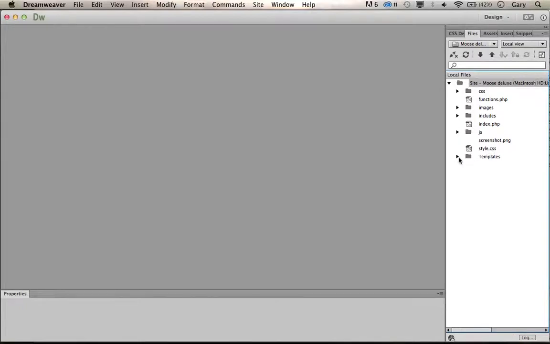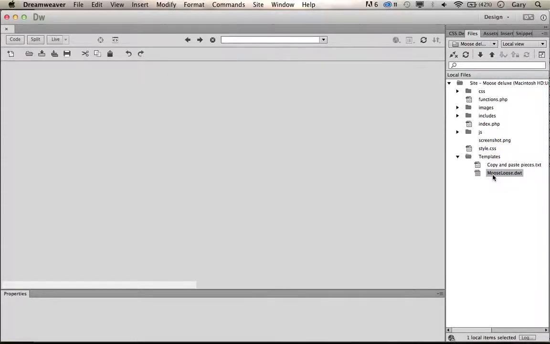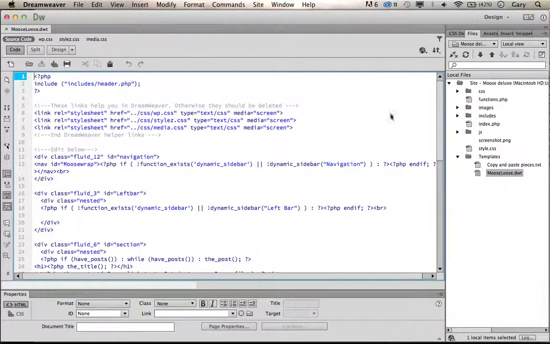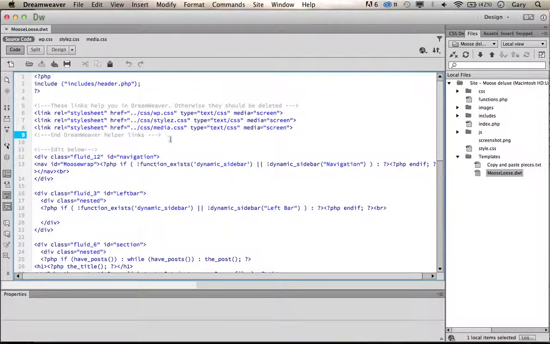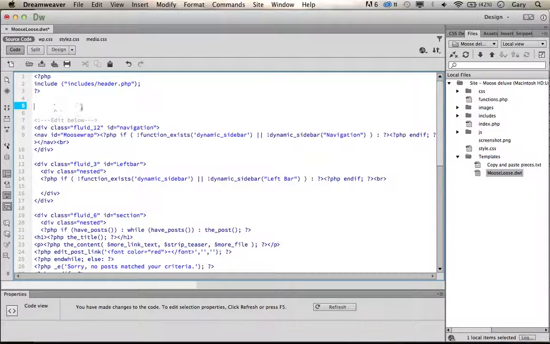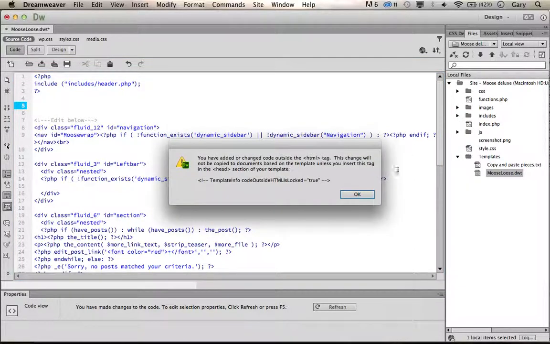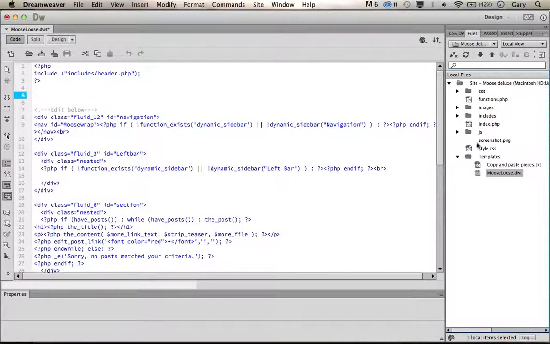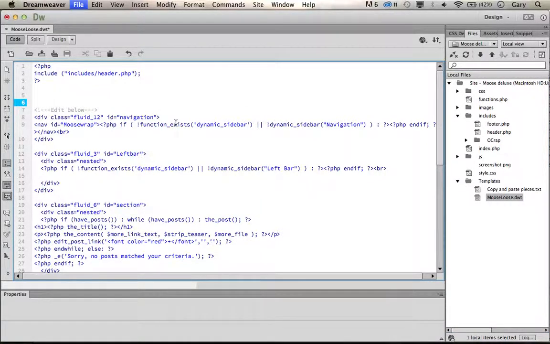Alright, let's reopen the template and see what damage was done. Now we're going to attempt to remove this again, because those CSS files are being referred to in the header include over here. The header include will have references to the correct style. Let me try to save this.